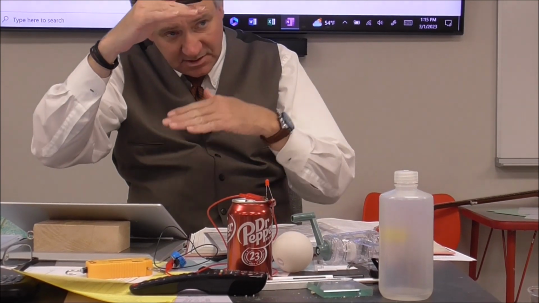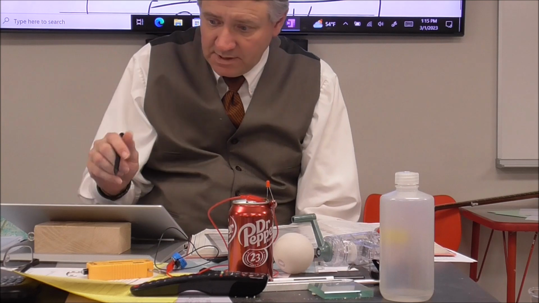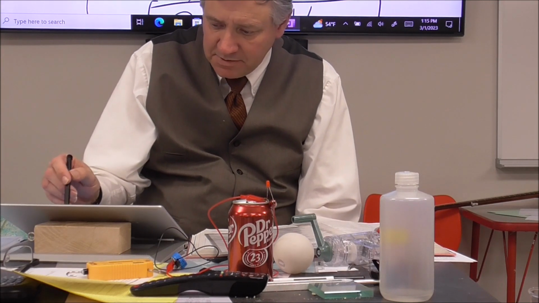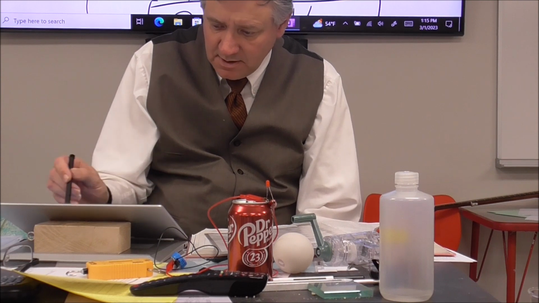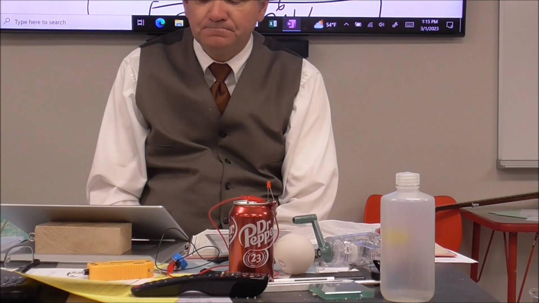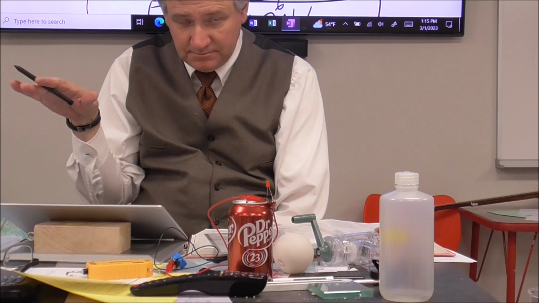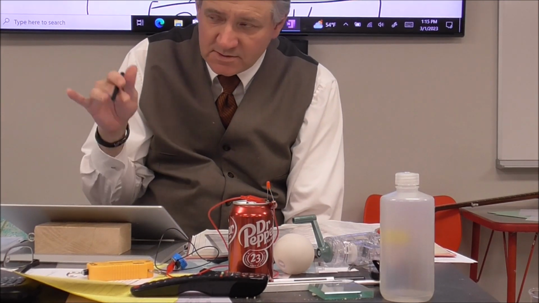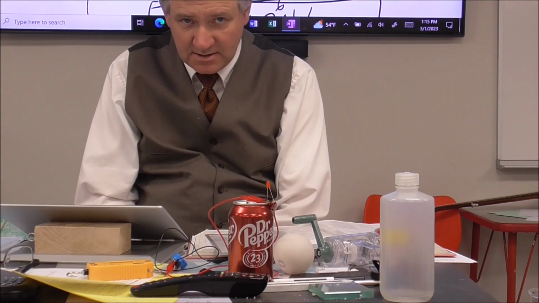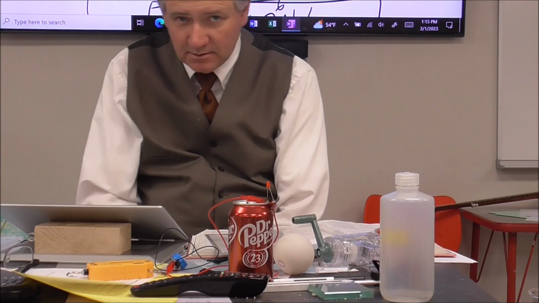Okay, you've got a positively charged plate, you've got a negatively charged plate. Now, this is one of the things that you should be able to do. Let's say that I tell you that the top plate is positively charged and the bottom plate is negatively charged. Okay? Now, if I just gave you that and nothing else, what's the direction of the electric field within that parallel plate capacitor? Is the electric field pointing up or is the electric field pointing down?